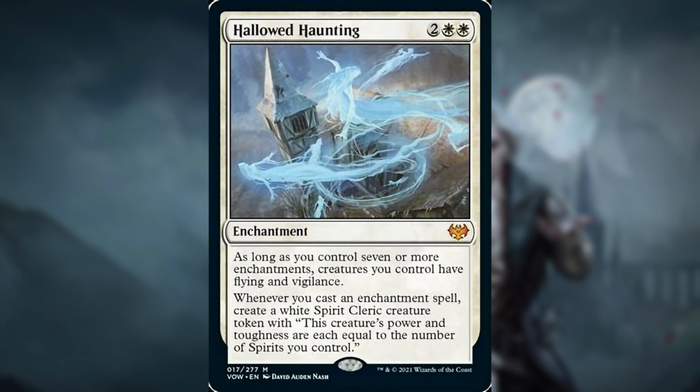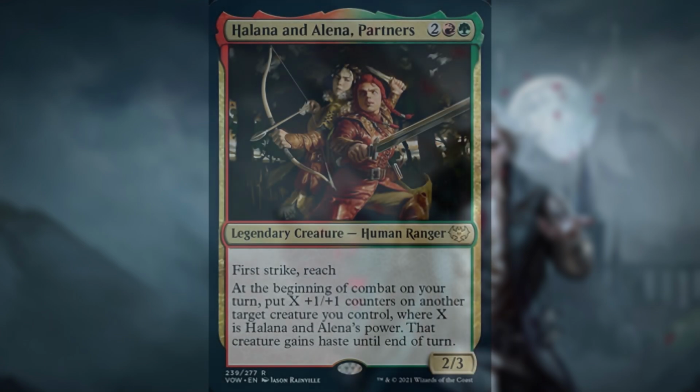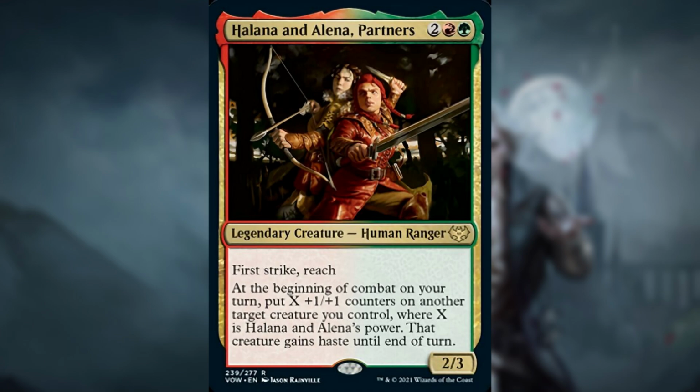The last card is actually 2 creatures that we saw previously separated in Commander Legends. They have joined up. This is Halana and Alena, Partners. It is 2 mana, a red and a green, for a 2/3 legendary creature, Human Ranger. It's got first strike and reach. It also says at the beginning of combat on your turn, put X +1/+1 counters on another target creature you control, where X is Halana and Alena's power. That creature gains haste until end of turn.